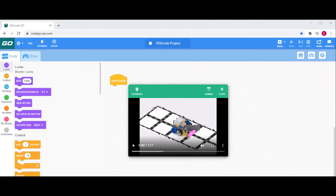When we first open up this platform, you're going to notice, wow, this looks really familiar, and there's reasons for that. It's based on MIT Scratch. A lot of students are introduced to Scratch, whether on their own or in class, so it's an interface they're used to. Another reason you may recognize it is because it's the exact same coding platform that we use for the VEX IQ and for the VEX V5. VEX decided that rather than having students learn a new interface as they progress through the different VEX product lineups, the interface would remain the same, and the platform becomes more and more powerful as the students progress.